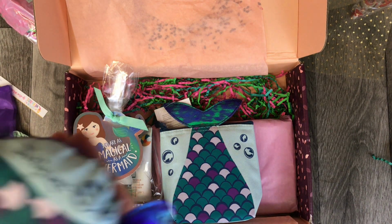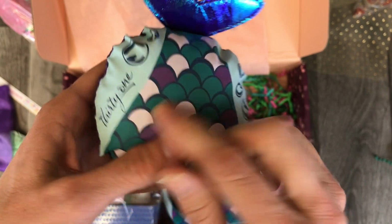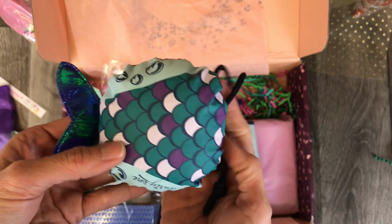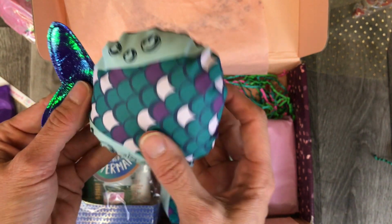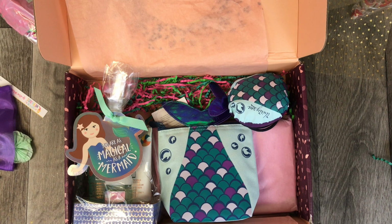I'm also sharing with her one of my all-time favorite things that I've bought from 31, these cute little grocery bags or shopping bags that are so handy to have tucked in your purse. It just slips into here, and then when you need to pull it out, it's very light and doesn't take up a lot of space, and it's super handy to have.